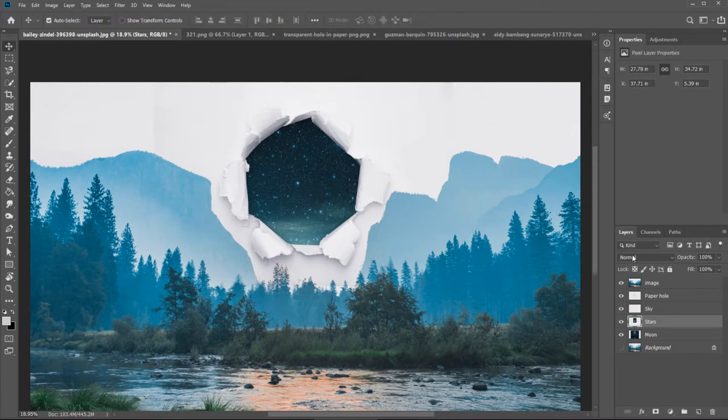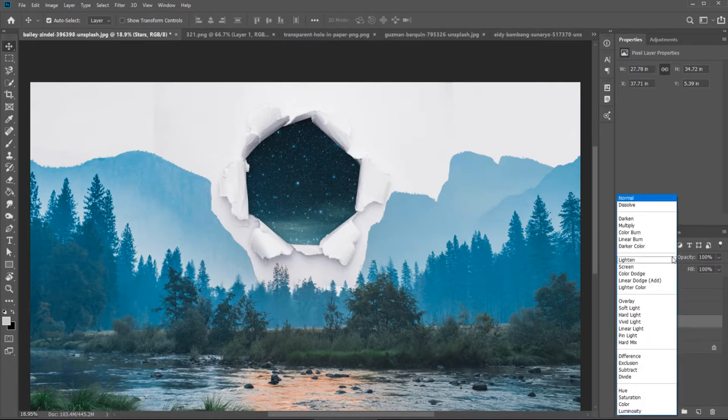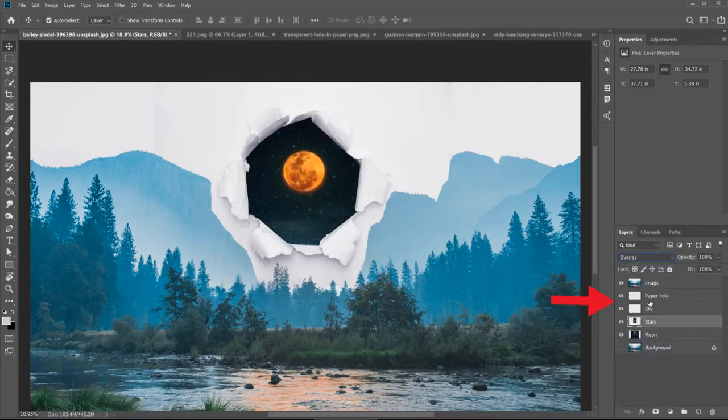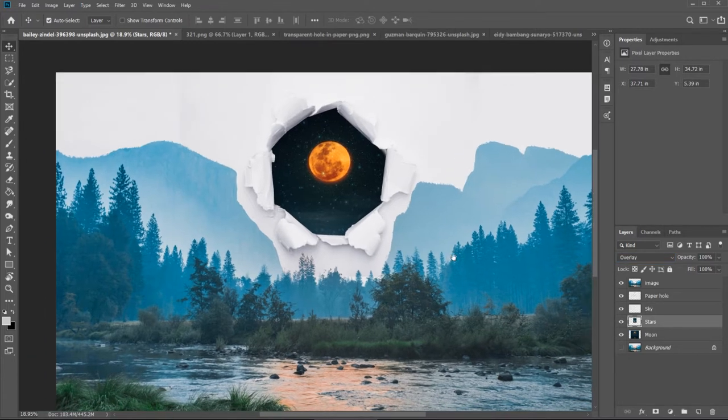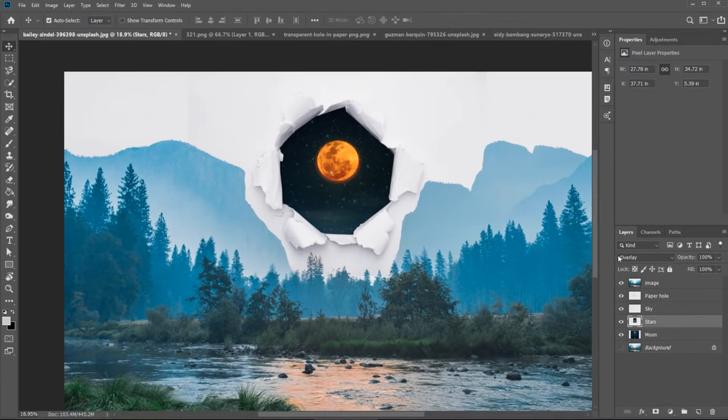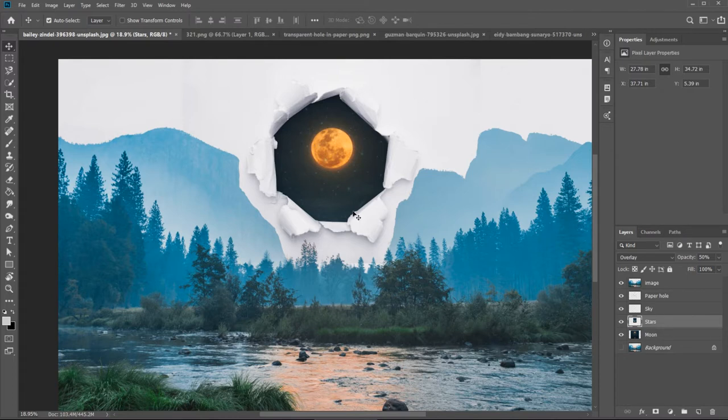Now, here you have this drop-down menu, and click that, and you will get a lot of options. You can play with that, but I found the best for me is overlay. Click on overlay, and it's a bit too dark and too shiny, I guess, for me. So I will bring opacity of that layer stars to 50. Let's make it 50. And as you can see, there is our moon with some stars that are kind of blurry in the background. I want that.